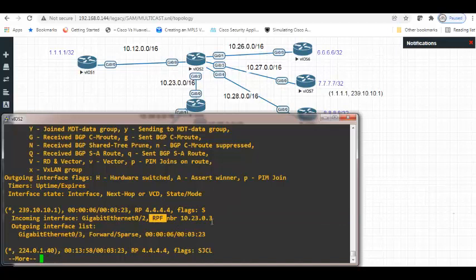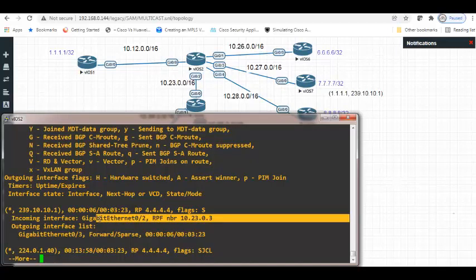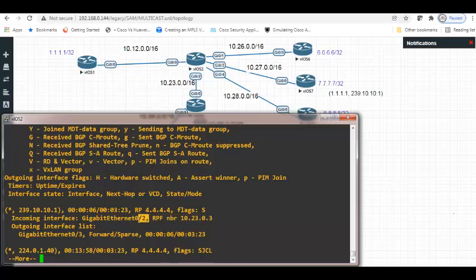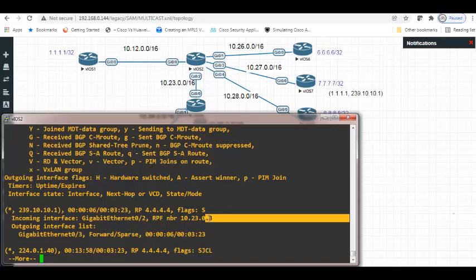But these things will change, you see. Please pay attention to this. When I ping from router 1, the incoming interface will not be G02. It will switch to G00 because the real source is going to be this. Right now it does not know the source. It knows only the RP, so it is pointing towards the RP as incoming. Once it learns the real source as 1.1.1.1, using the RP and reverse path forwarding, instead of going to router 3, it will go to router 1. Here it will be 10.12.0.1, not 10.23. We are going to see this shortly.